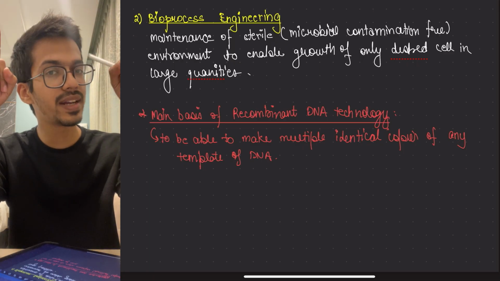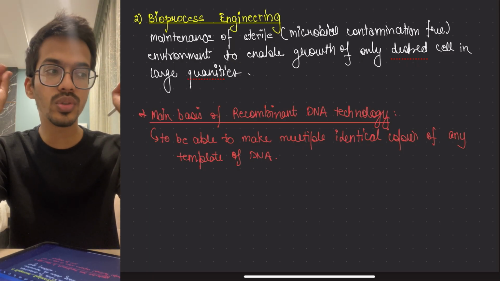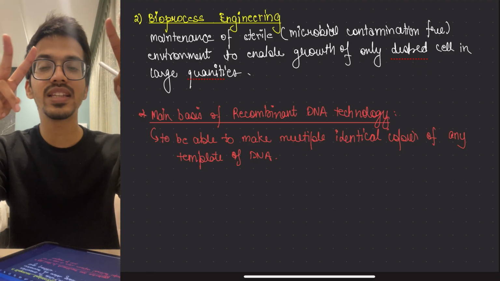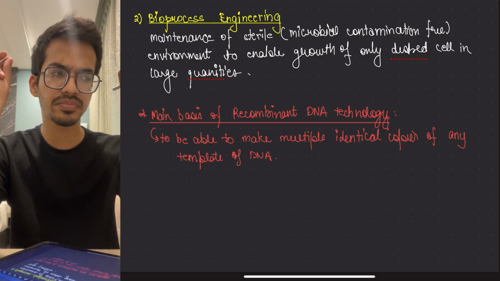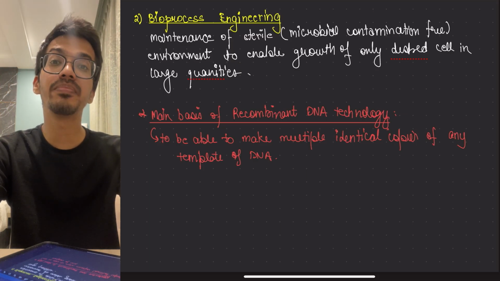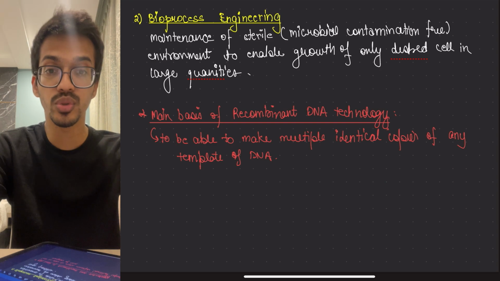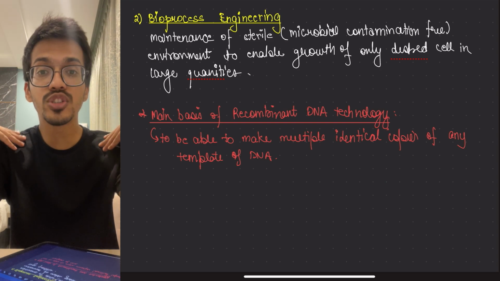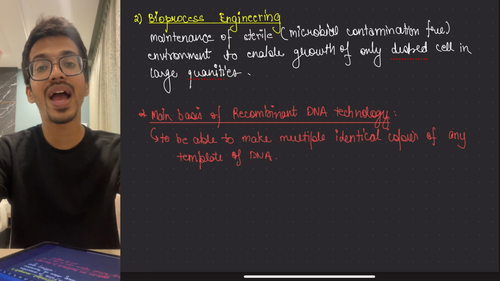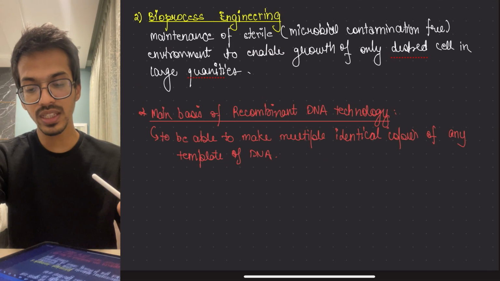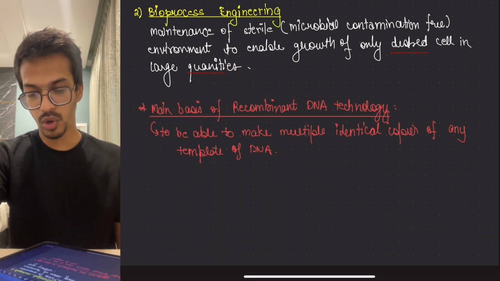Now if we have to sum up the whole process into 3 steps, what would they be? First of all, we identify the DNA with the suitable desired characters or genes which we want. Second, putting it into the host, whatever the host is. And third is maintaining this into the next generation also. So if you have given me the features of the jellyfish, then my child should also have those features present. So these are the 3 basic steps of the process.